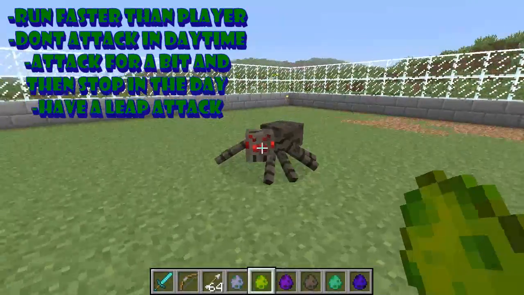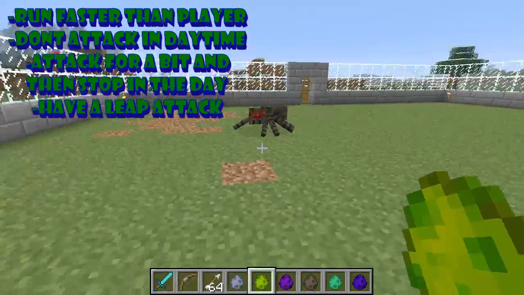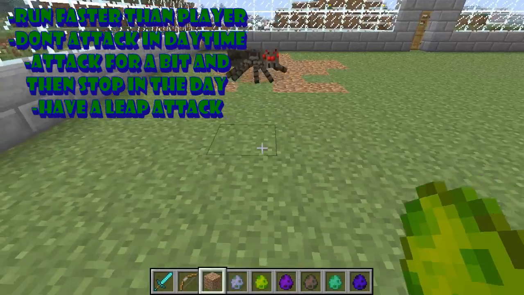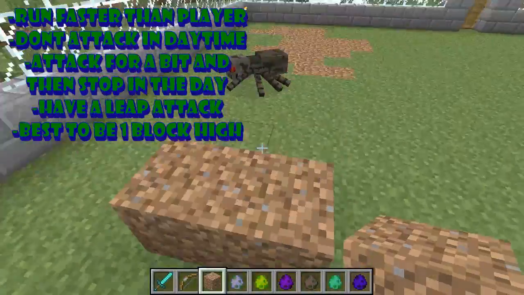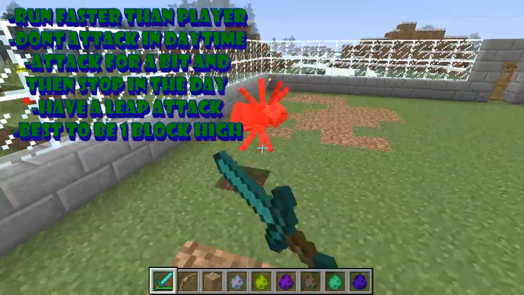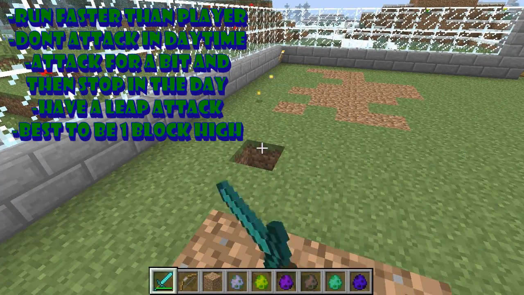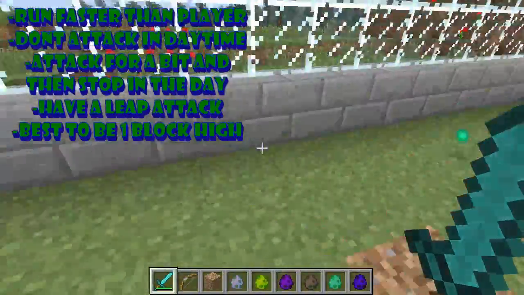Spiders also have a leap attack, as you may have seen. It's a jumping leap attack, which makes them go forward quite a bit. And so the way you beat a spider is if I get some dirt and ignore the Enderman, you go on a point one block higher and then you attack him. He can't get you from there if you just keep swinging with your sword. The leap attack needs to go up the block, and it can't because you're up the block, so you have the advantage. So that's how you beat spiders.